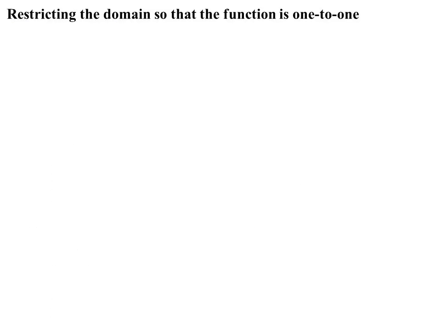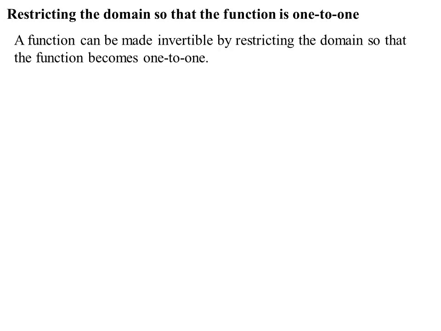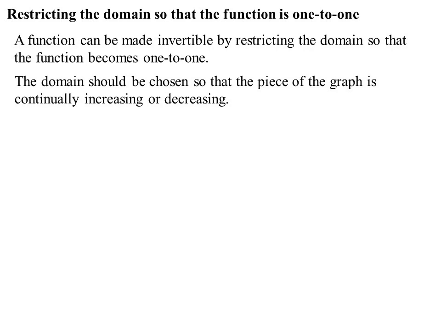Not a lot of functions have inverse functions because of that problem with the horizontal line test. So sometimes we have to restrict the domain so we get a piece of the curve that we can turn into an inverse. So when we restrict it, what we try and do is we're going to get a piece of that picture that is continually increasing or continually decreasing. So it never turns around and comes back. Because as soon as it turns around, it's going to fail the horizontal line test.